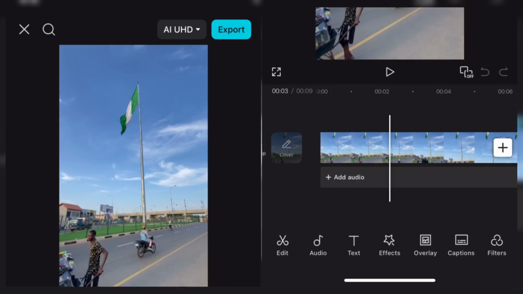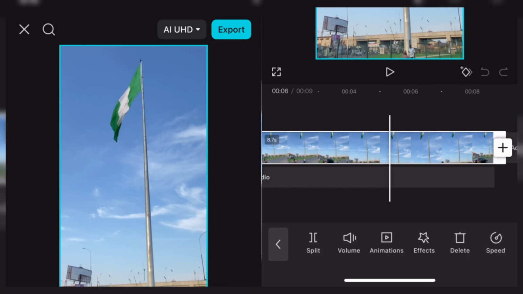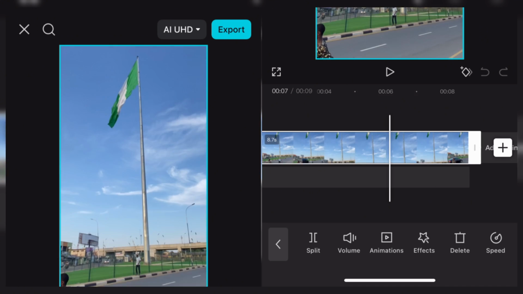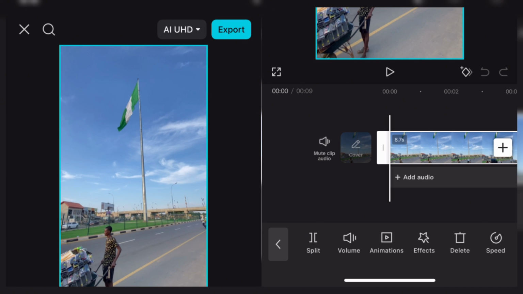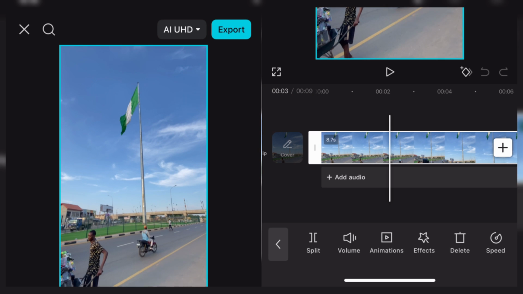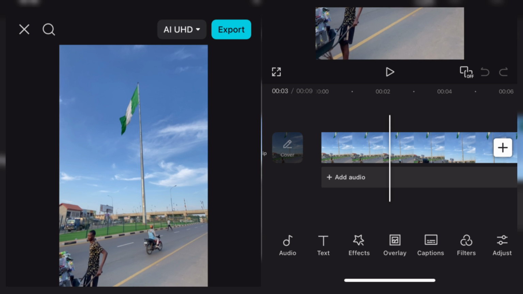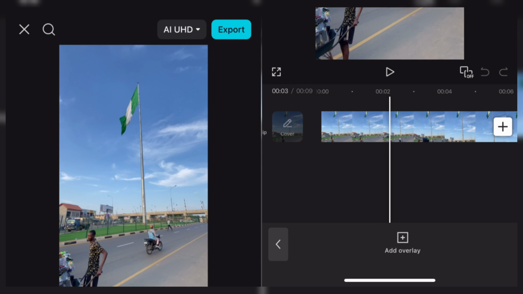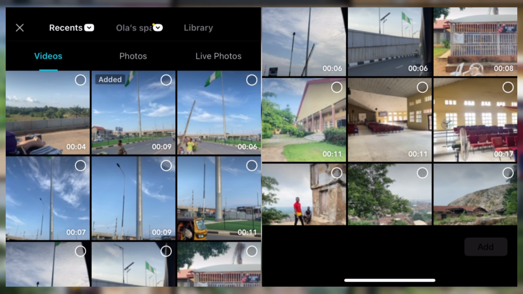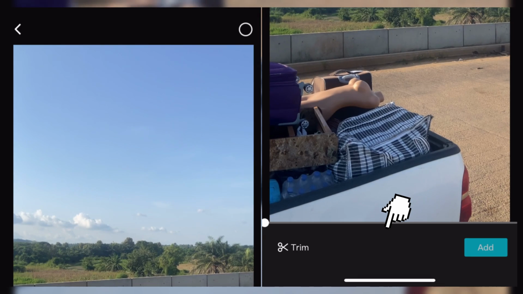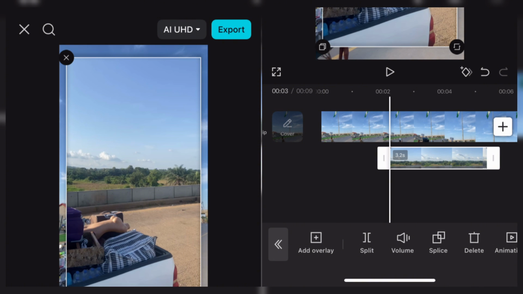Very simple when it comes to using overlay. You just bring in your video. This is it. You brought in the video. And I'm going to create magic right now. You just click on back and you see the overlay option right here, and just bring in another video or another picture. So I'll create some really interesting features for you right now so you can see how overlay works. I can just bring in another video right here, this other video. Let's wait. So you can see we have two different videos.